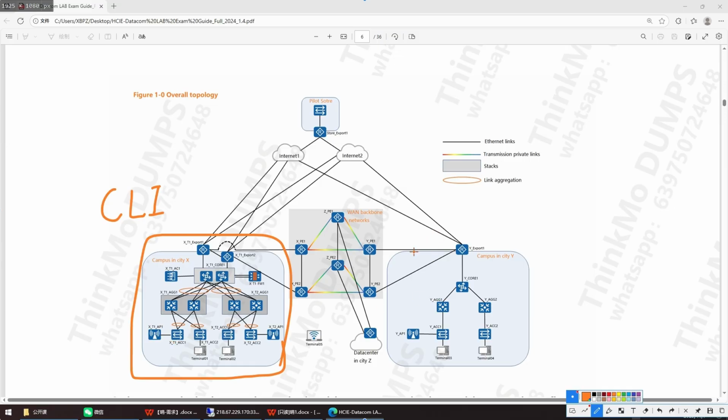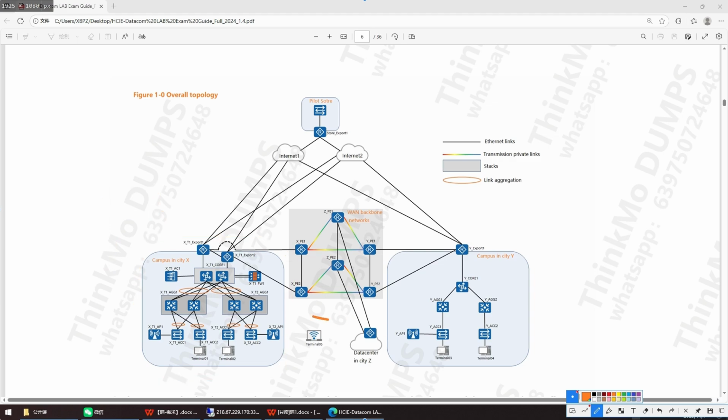Later, when we move on to study the second part, that section will be based on SDN, where automated configuration and deployment are carried out through the controller. That's a different approach. For our current assessment, the vast majority of the commands are included in this first part. So that's the introduction to this part.